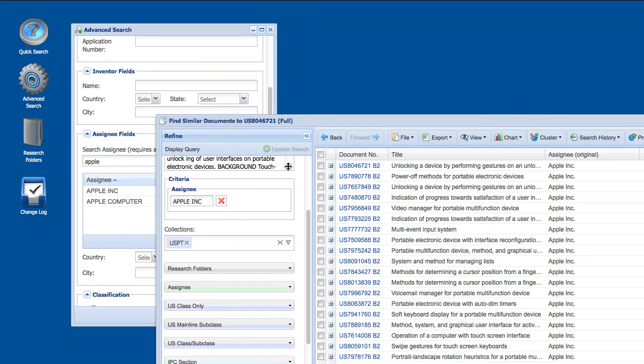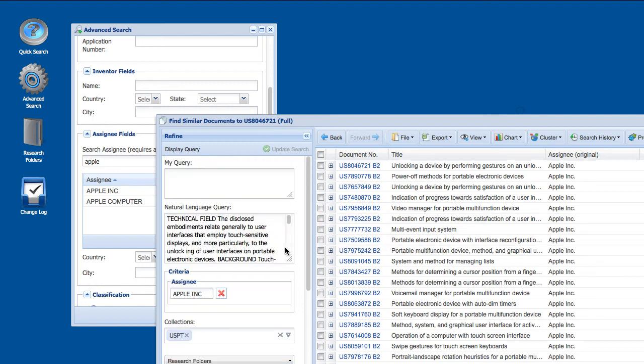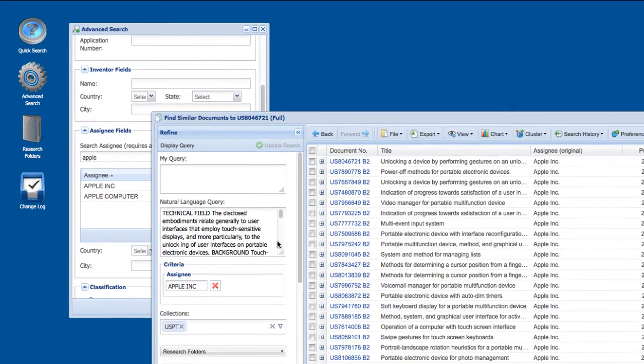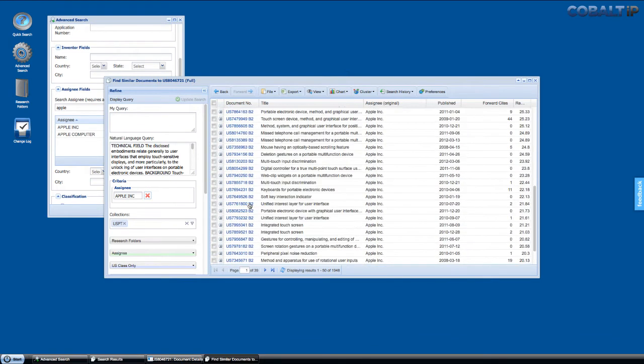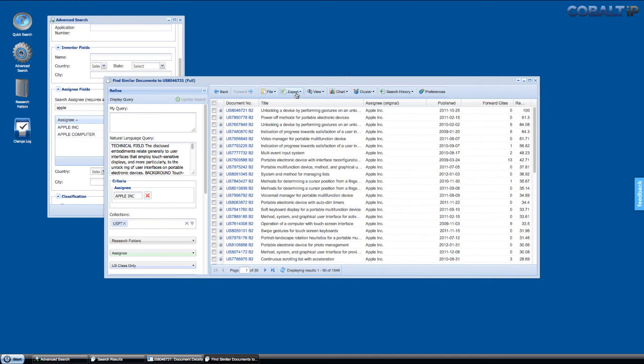But that's the beauty and that's the power of this type of analysis, because if we limited you, if you did your initial query and we limited you to 500 patents, you'd be stuck only researching those 500 patents. And so we want you to have the ability to dive in a little bit deeper, narrow this down, and say, okay, if I had this restriction, it had to be Apple, it had to be in this class, then rank this list by the most similar. And so what's really key then is to take the most similar. And of course, if we were going to export this list, I'll show you in the next segment how you can limit it to just that top section.